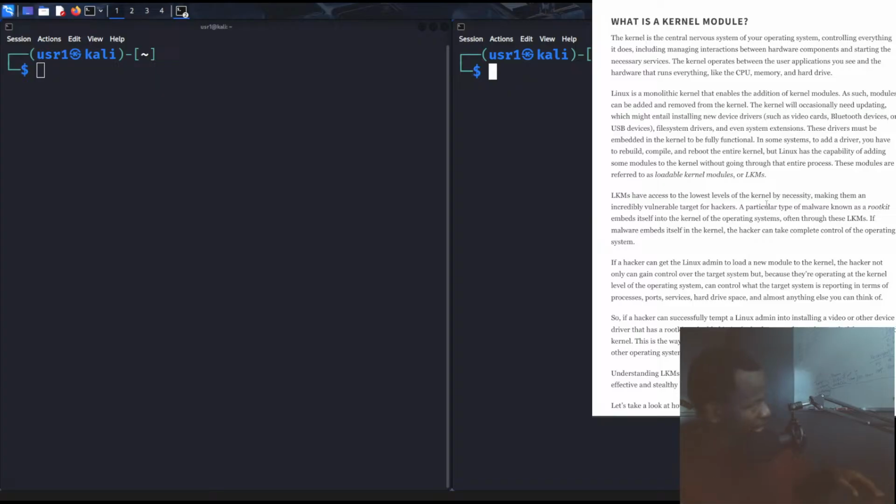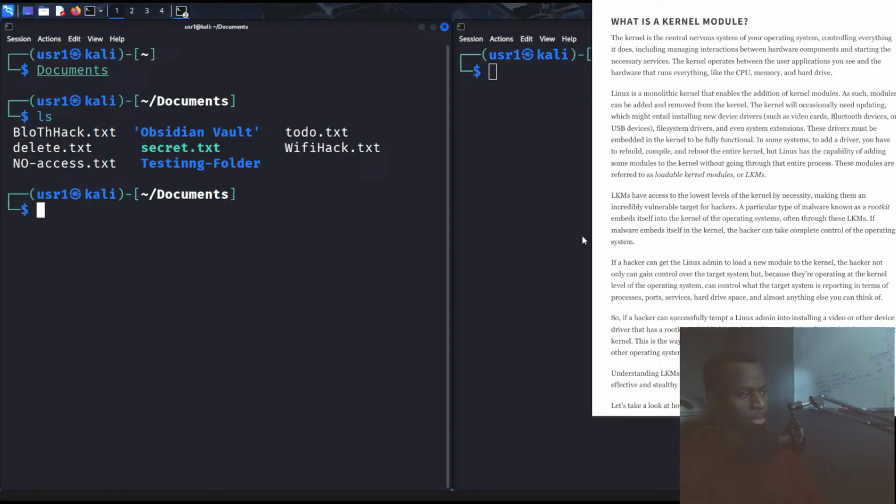Okay, let's take some quick notes about kernels. Oh, that's different. Okay, so let's travel to the documents real quick. Let's see, notes.